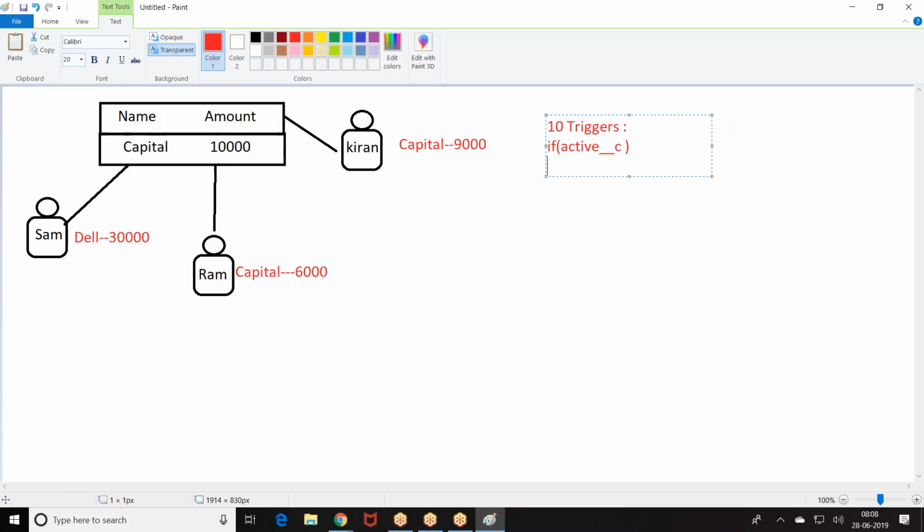What is a custom setting? A custom setting is to store data. Whatever data is stored in a custom setting can be retrieved without writing a SQL query. How many types of custom settings do we have? Two types: list custom setting and hierarchy custom setting. I hope everybody is good. List is what? Just storing data. Hierarchy is what? Storing different data for different users or profiles.